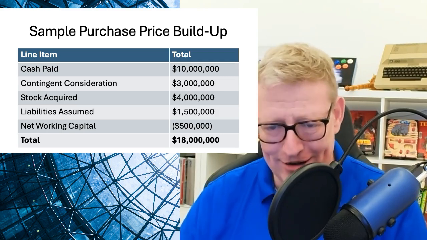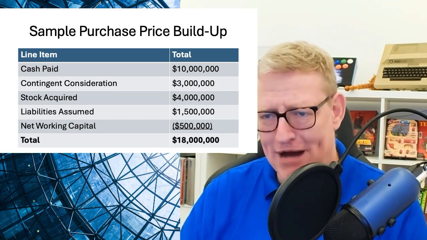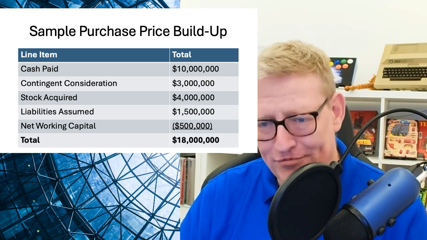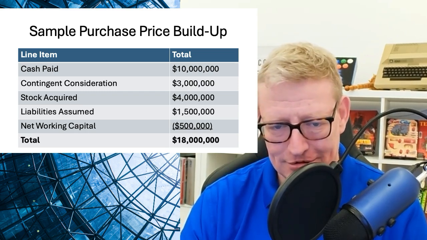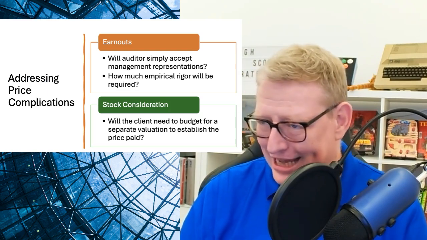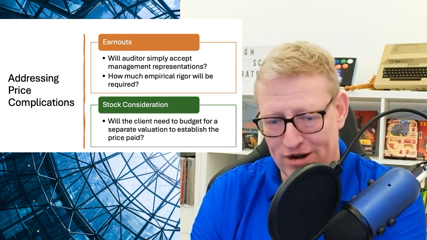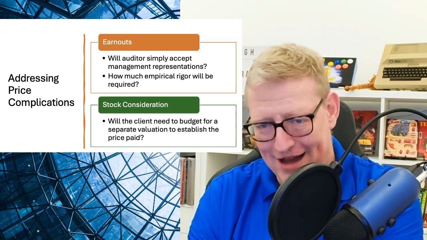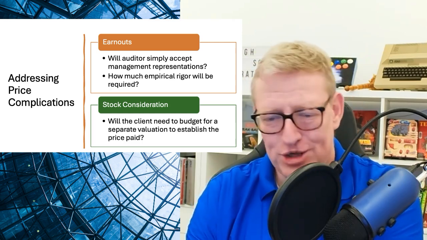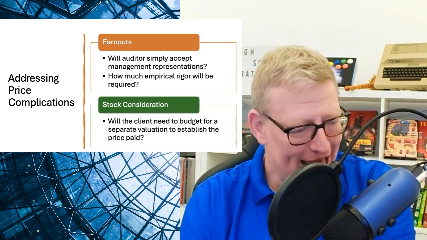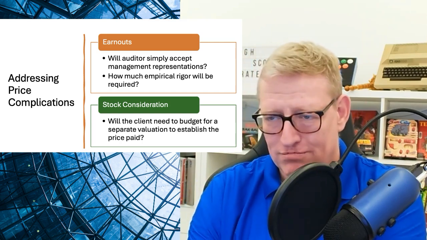So the general point here is that increasingly, as deal terms are used to bridge the gap between buyer and seller pricing, the price itself becomes one of the more complicated facets of the purchase price allocation. The way to address those price complications is to be transparent about them. This is one of the reasons why it's important for the auditor and the specialist to have a lot of communication at the start of the assignment and along the way to make sure that we're not doing processes that aren't separately needed. And then, is a separate valuation going to be needed for stock consideration?